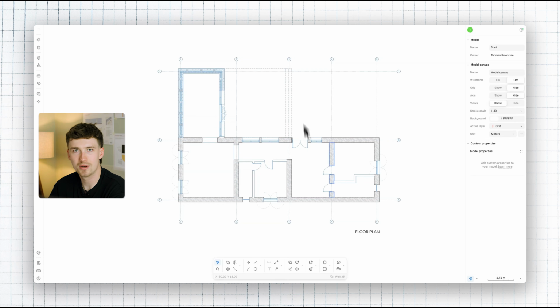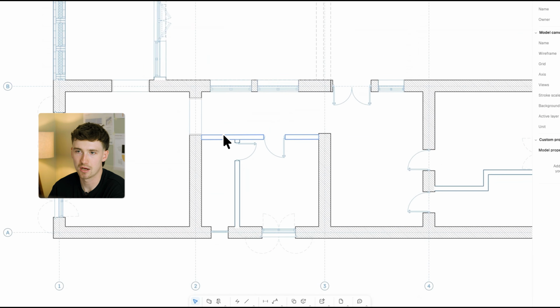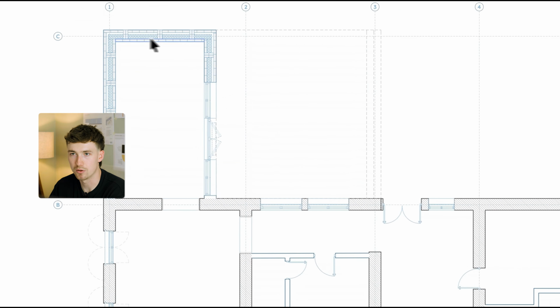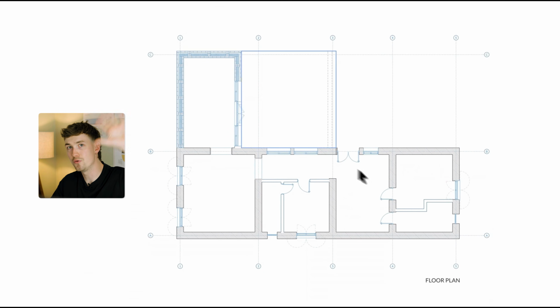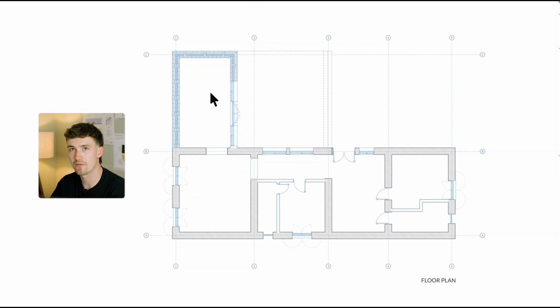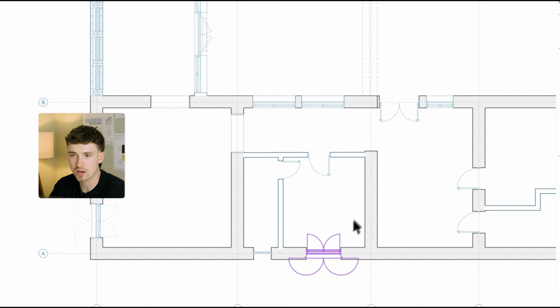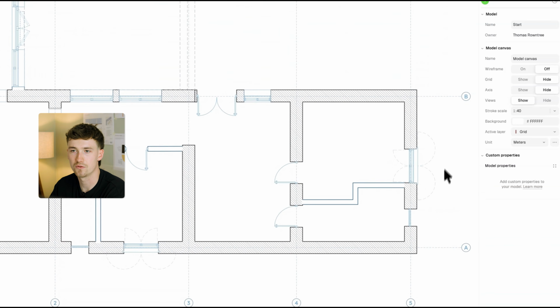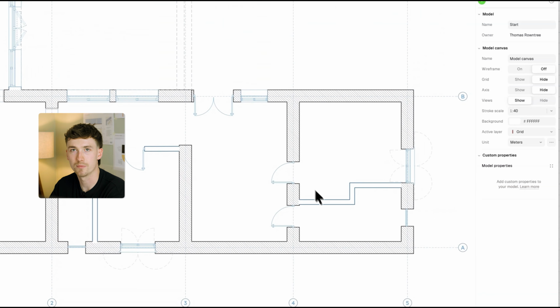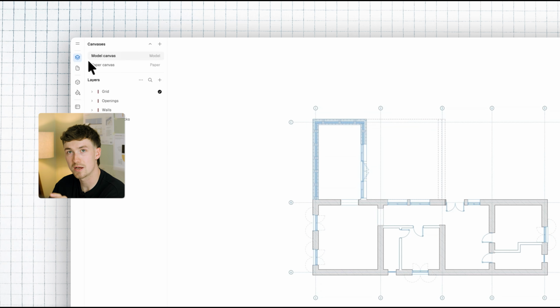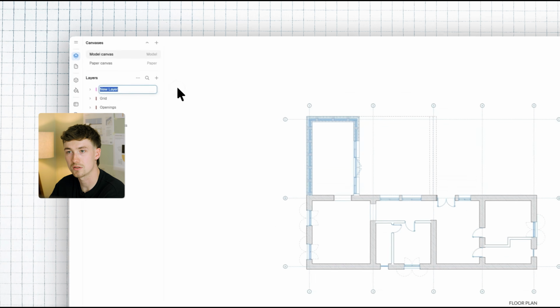Okay, our starting point is really just a building shell. So we have the existing walls that are hatched out in grey. We then have our proposed elements in blue. So we have this new extension to the top left corner of the building. And then we've added some internal partitions for what looks like a bedroom and an ensuite. So to very quickly analyze the space that we have here, we're going to do a quick concept diagram.